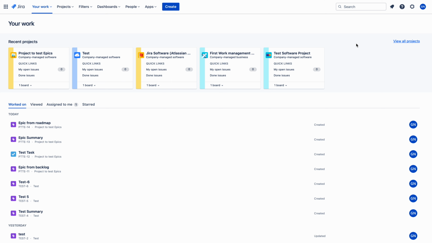What does it mean? The standard issue types also can be broken down into subtasks. So this is the three-level hierarchy system in the free or standard pricing plan: epics, standard issue types, and subtasks.